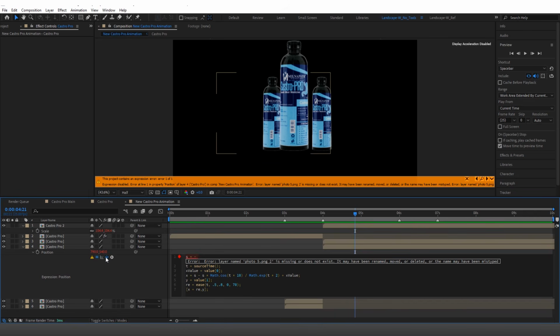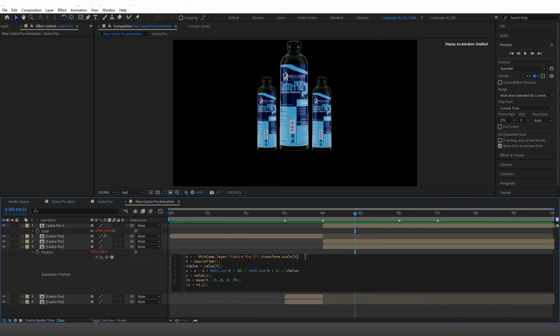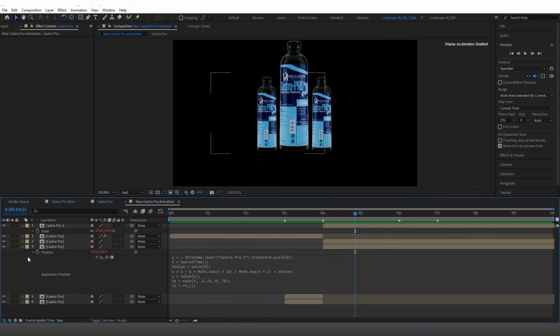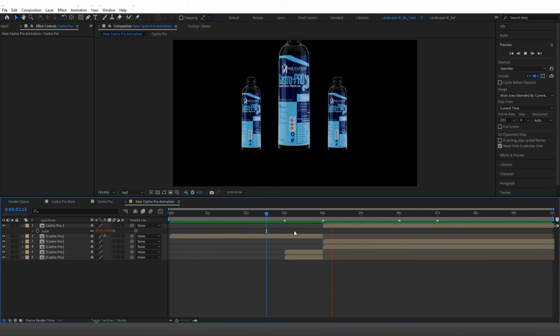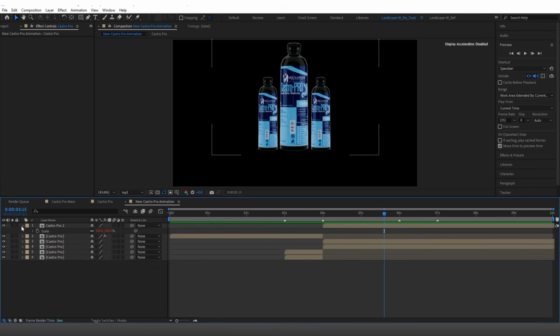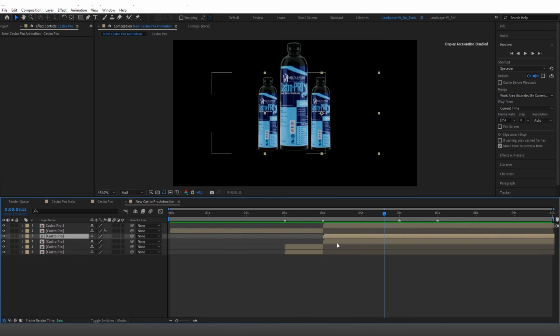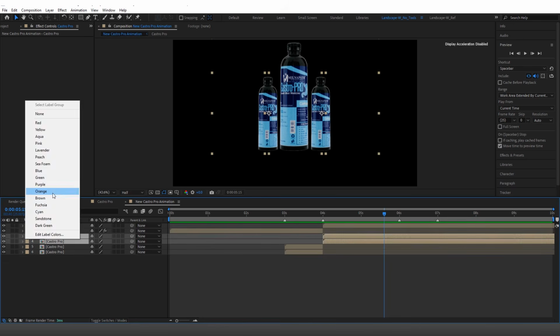Look at what it said: layer name photo 5.png 2 is missing and does not exist. So we're gonna select this, semicolon, and this, then that's it.